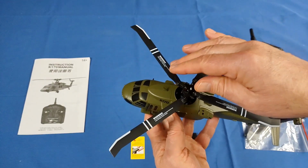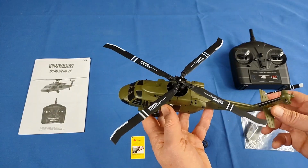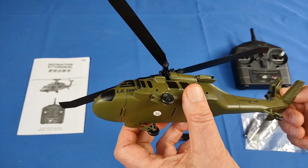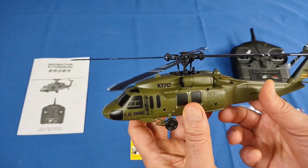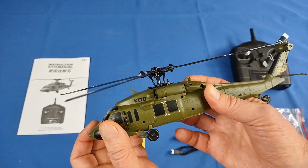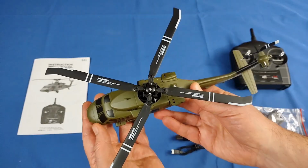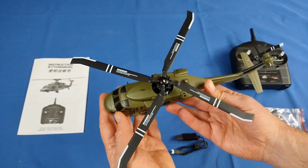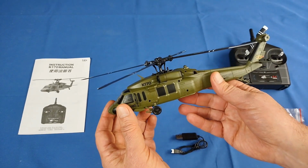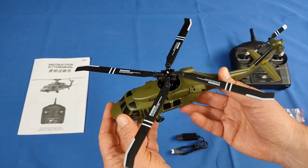Now, I'm saying beginner pilots, but I'm kind of hesitant to say that for this one, for the reason that, look how well designed it is. It is highly detailed, but the thing is made entirely of plastic, folks, and it feels like a kind of brittle plastic. So I can see beginner pilots who have never flown an RC helicopter or an RC drone before crash. This does not look very crash friendly, folks. Things are going to break on this with a beginner pilot.